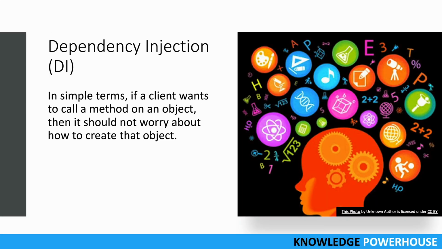Another part I would say is that if we want to, let's say, get the current time from a service, then we just need to call that service rather than start creating a service to get the time. And if that service is not created, then the central component, the injector, will create the service and provide it to the client. That way, the injector will inject the service into the client, and the client will just have to call the service. So it doesn't need to have any logic to create the new service. In dependency injection code, most of the time you will not see anything like new. Like in Java, we have new to create an object; that will not be there in dependency injection code.